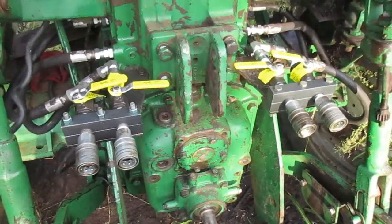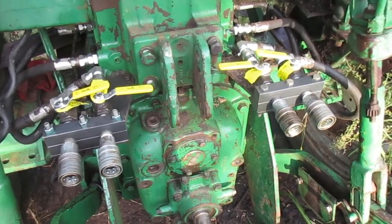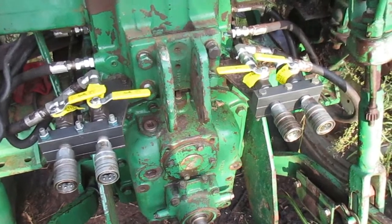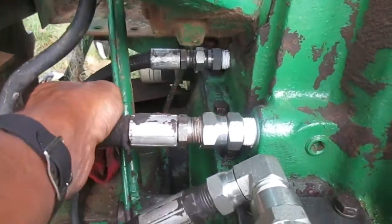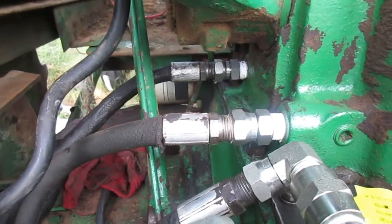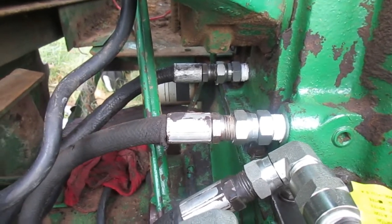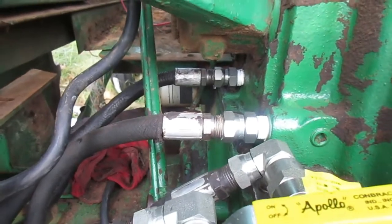Anyhow, that was worth the effort I guess — took a lot of time, but still got to fix that floor plate so it clears those hoses right there, that one right there in the back. I'll have to finagle that floor plate a bit when I put it back in — I cut it in half to get it out. We'll get there, get her done, back out in the field.